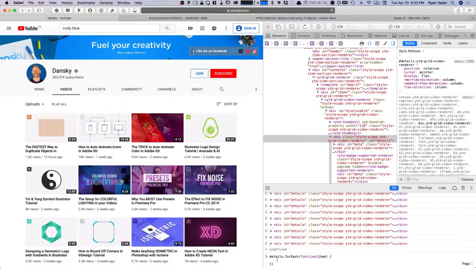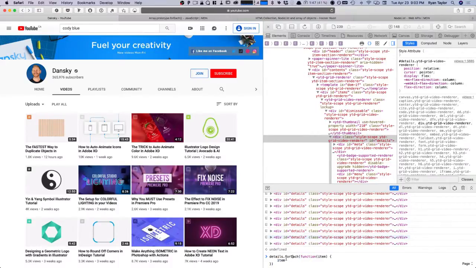What we could do is do item, and the way to think of this is that we just did console log and printed all of these things out. You can imagine that this item here is equal to these divs here.